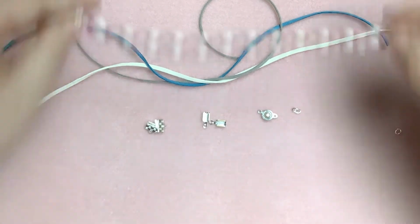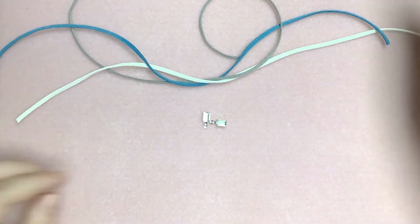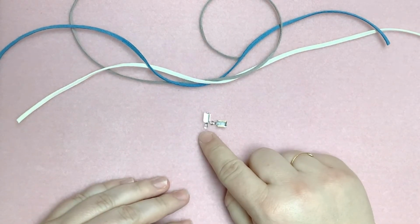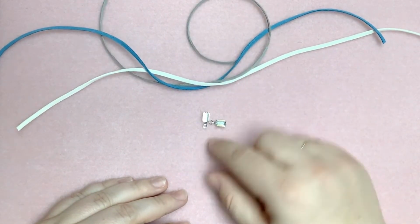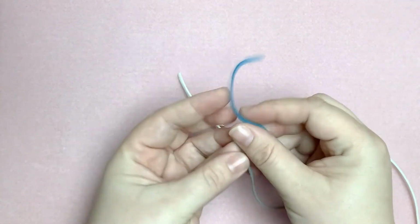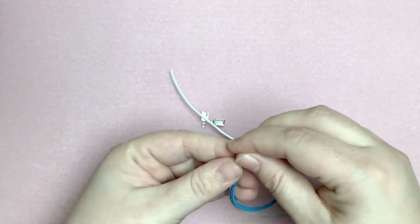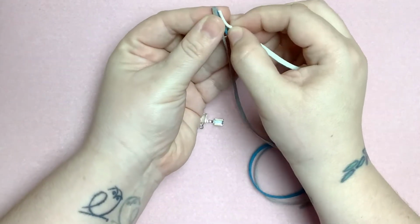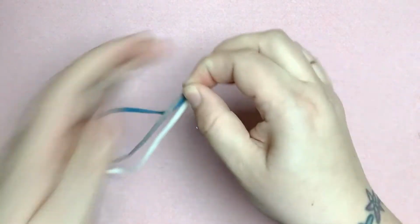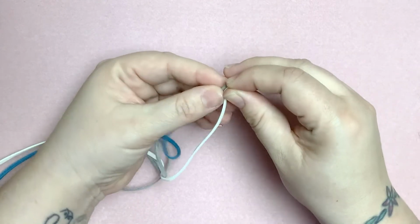So let's get started. Let's move the little bits and pieces that I don't need out of the way. What I'm going to start by doing is putting the lengths of suede into one of the box ends. So to do this I'll just bring them together into a little stack and then pop them into the end of a box lace end.